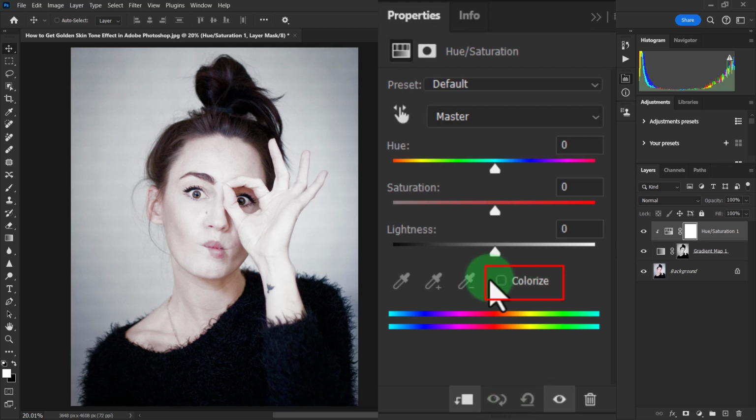Click the colorize checkbox. Increase the hue 50. Increase the saturation 50.